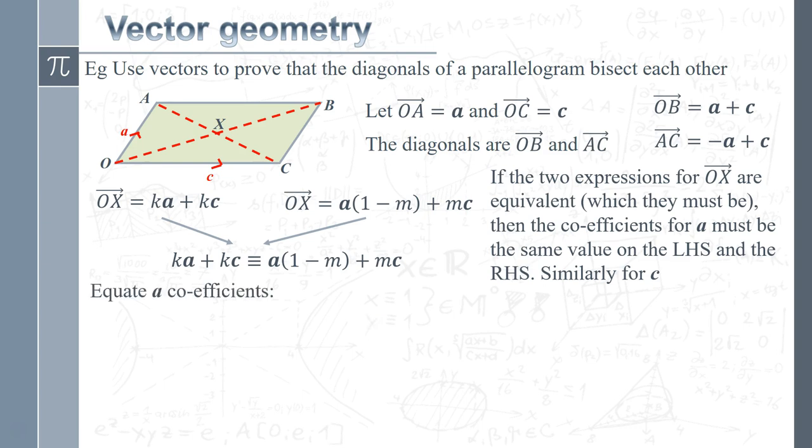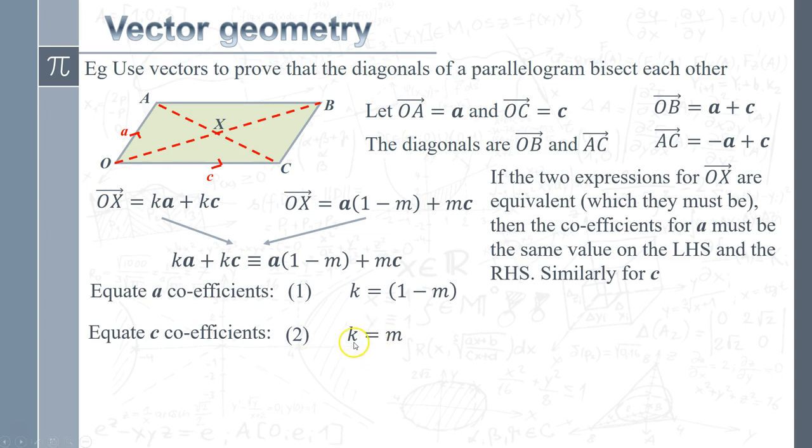The first equation is: let's have a look at the A's. And we're saying, therefore, the number of A's over here, which is K lots of A, has got to be the same as 1 minus M, which is the number of A's over here. And if we do exactly the same with the C's, we can say that I've got K lots of C over here, I've got M lots of C over here. So if those two things are going to be the same, therefore K and M have got to be the same value. So now what I've got is a simultaneous equation which I've got to solve.